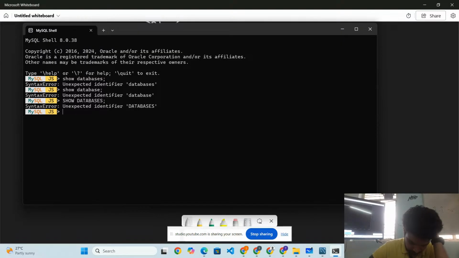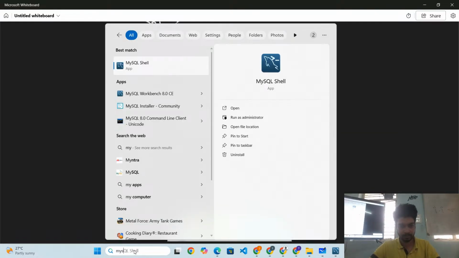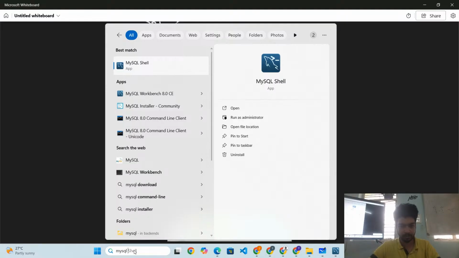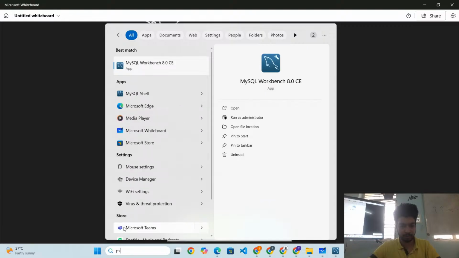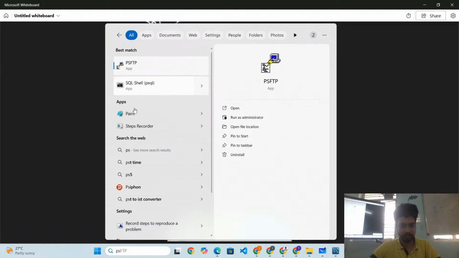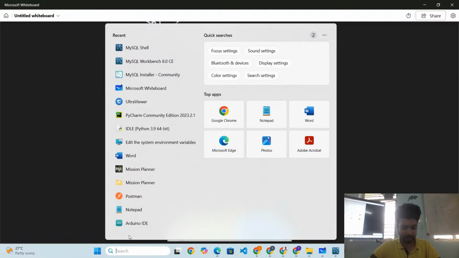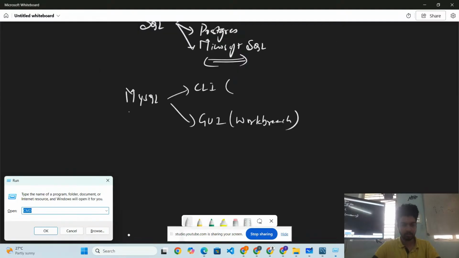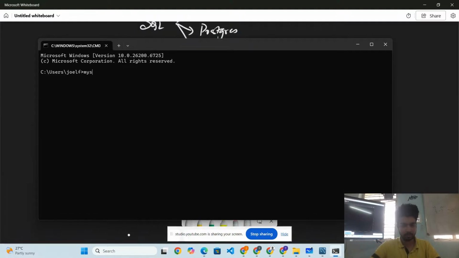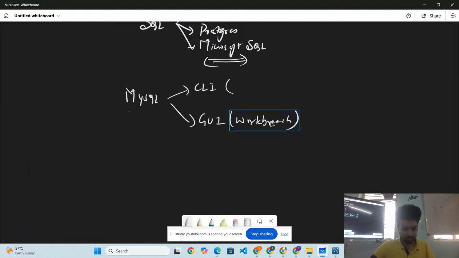Now we will do some password. One minute. I have this Postgres actually. psql I have. In command line also we can. MySQL I have not added as a path. Okay, you can control through GUI also.